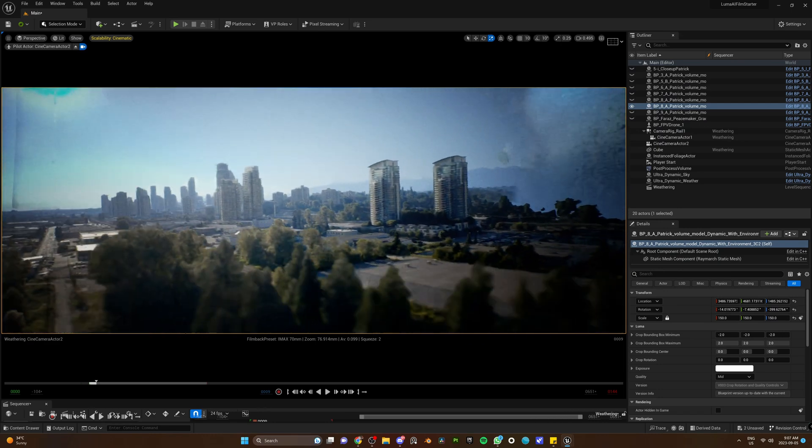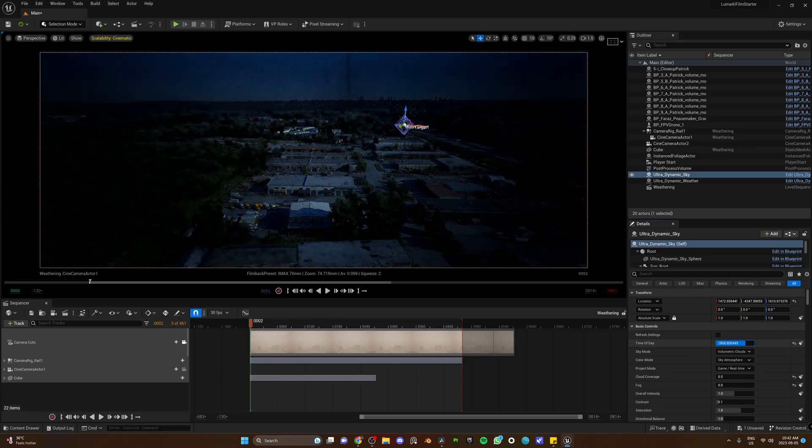If this is your first time hearing about NERFs, this is just the tip of the iceberg. When you have a NERF, you can change the environment and the lighting — make it snow, make it rain, make it dusty, make it foggy. You can do whatever you want. That is the comparison between a $1,000 drone and a $40,000 drone, and clearly there's no big difference considering the price point. If you can only afford a DJI Mini Pro 3, you're in luck — you can create amazing 3D scans and amazing NERFs.